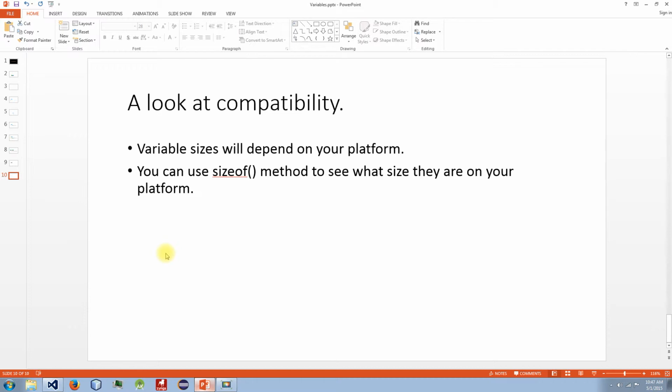So what I mean by platform is your combination of hardware and software. And I know that Linux operating systems combined with different software allocate that space differently, and I know different Mac software or Mac OSs combined with different hardware allocate these differently. But the good news is it's very easy to find out. You just have to use the sizeof method, which I'll show you guys how to do in the next tutorial.